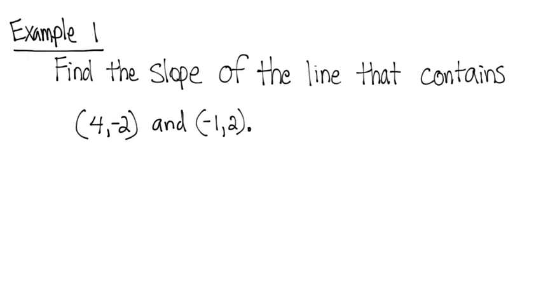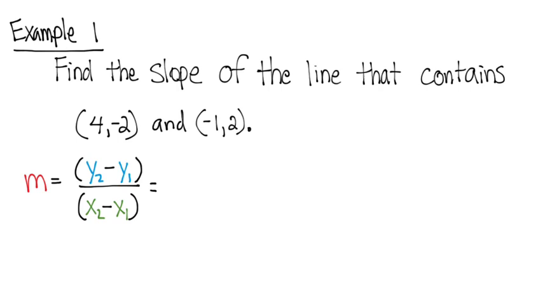So if I have these points, 4, -2, and -1, 2, how can I use the slope formula? Because look, there's no graph on here. I can't sit there and do rise over run. Of course, I could graph it out and do it, but why when I can just use my slope formula? I just need to pick which point is 1 and which point is 2. Well, the first one's 1 and the second one's 2. And I just use the formula to solve. I plug in for what I know to solve for what I don't know, as it always is in algebra.